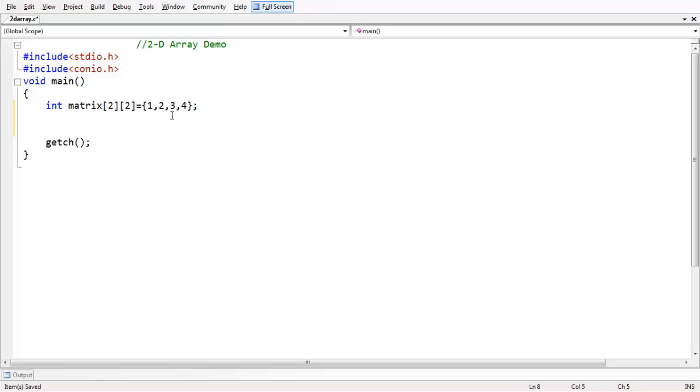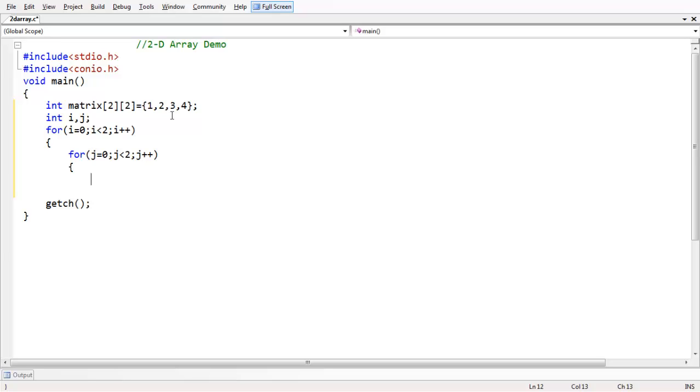So let us take a for loop here and print our two-dimensional matrix. For i equal to 0, i less than 2, and i plus plus. In the same way, here we need to have a nested for loop. The reason we are taking two for loops here is that one for loop scans row wise, and the nested for loop takes the column wise data. Since we have two dimensions here, rows and columns, we are supposed to have two for loops, one for each of them.